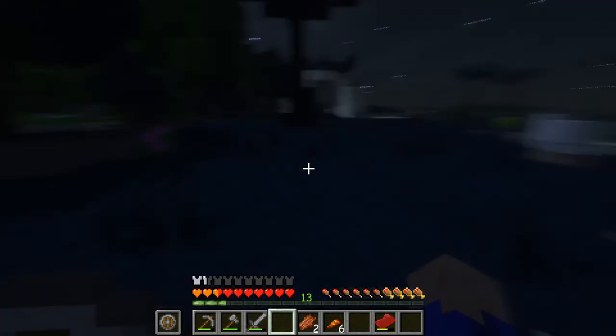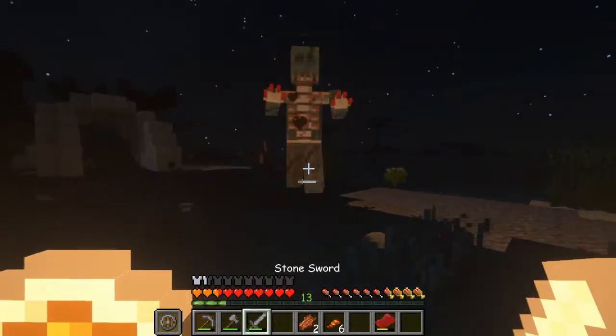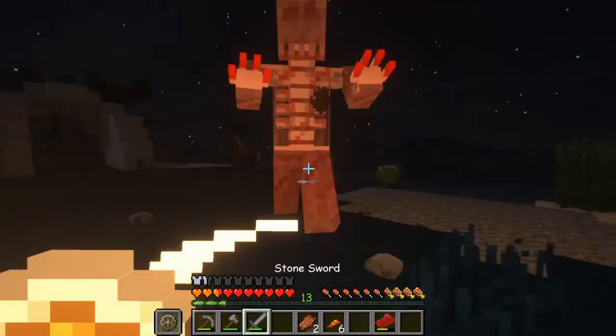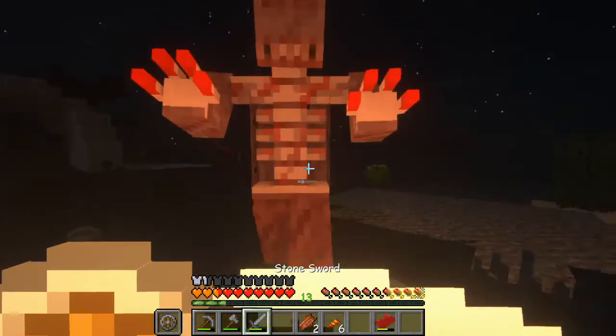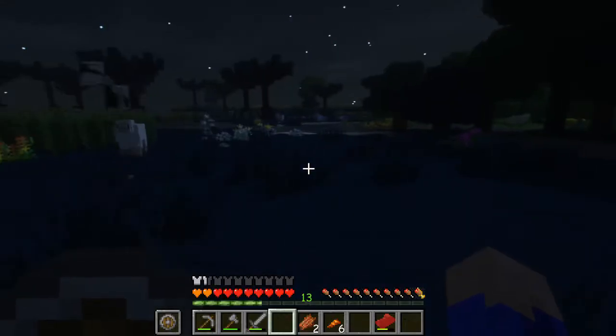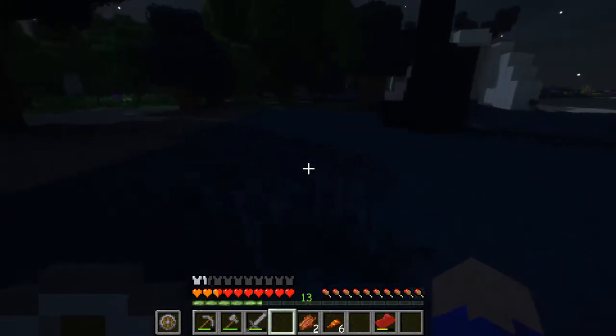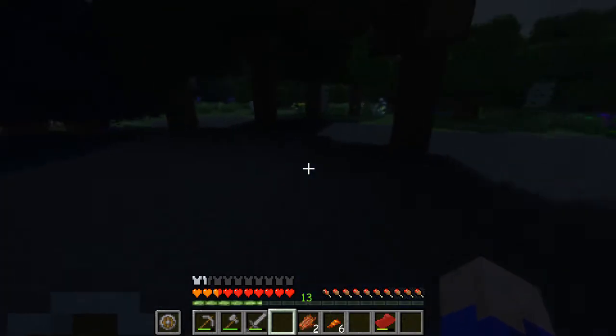Okay, here's one of these big hulking looking things. We'll fight him. He's some sort of abyss monster or something. Oh. No shard. Well, if there's an easier way to get those shards, I sure would like to know.